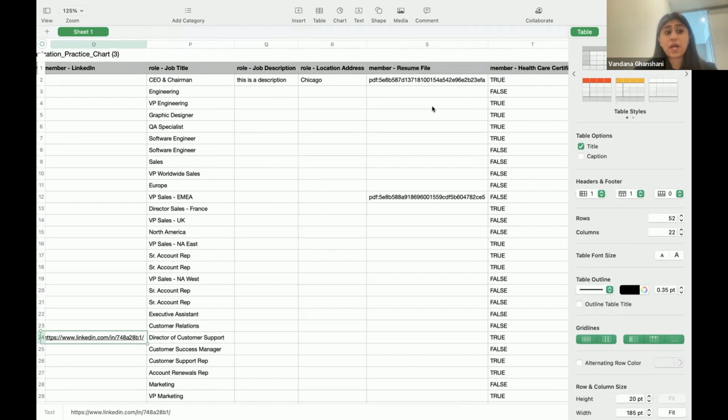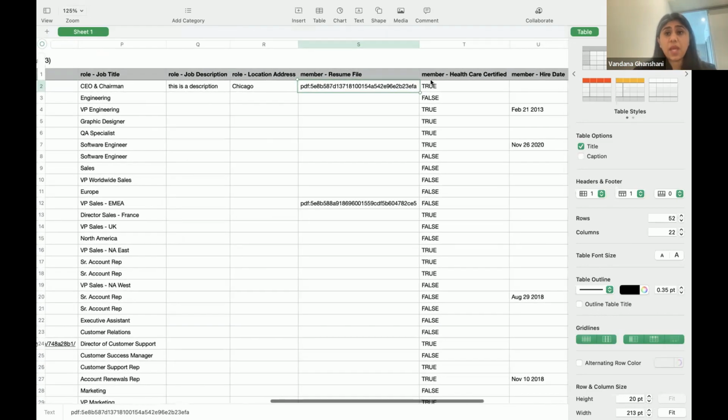You can have a custom field called attachments, just in case you wish to add resumes as an attachment to that particular role card. You can just place the link where the attachment is on your computer, and then you're good to go while you import the data file on the app.